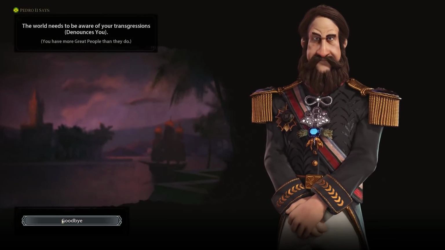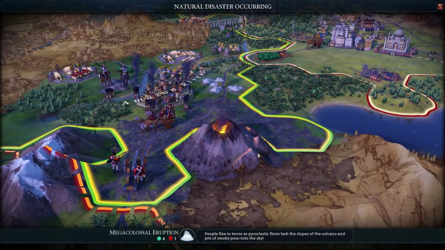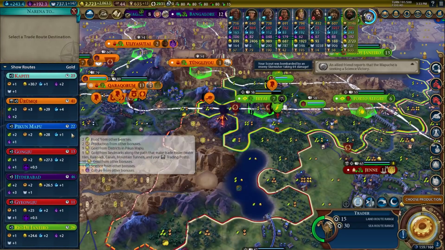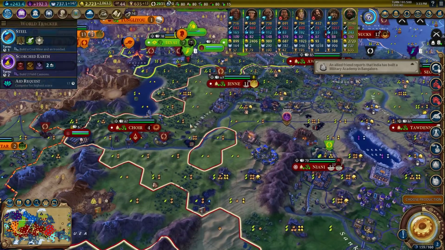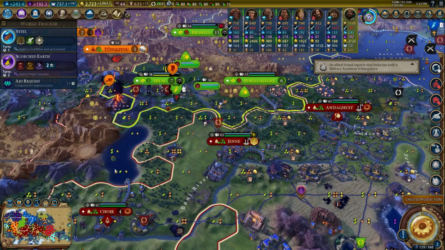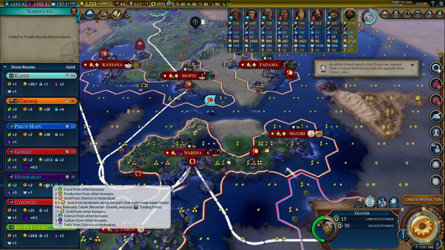The world needs to be aware of your transgressions. Not sure if that's true. Siphoned 2,900 gold from the eye. Oh Lord. I don't like that. Where is this guy? I probably shouldn't have... Is it this one? I don't know what I just... No, it's obviously not that guy. He's in a different city. Make trade route. Here.